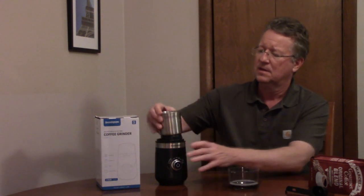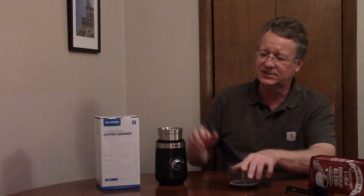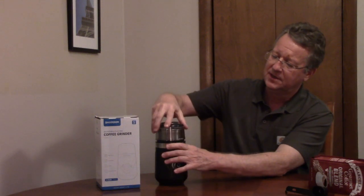The lid has a seal to lock everything in the cup. You would turn the cup clockwise to lock it in place, and there's a safety on the power switch. The lid has to be locked in place before you can use the power button.